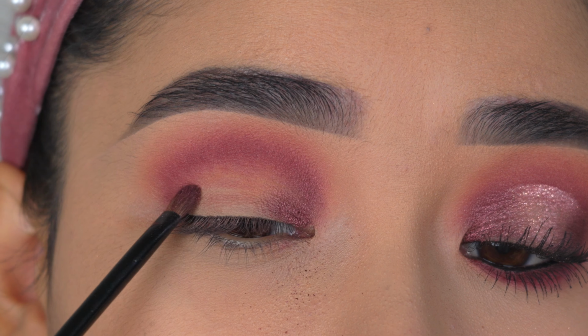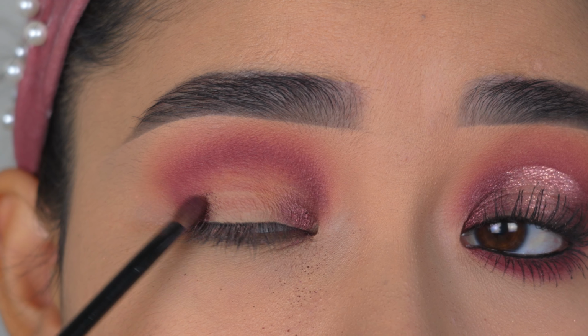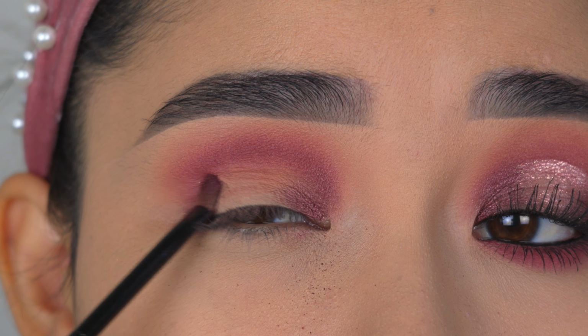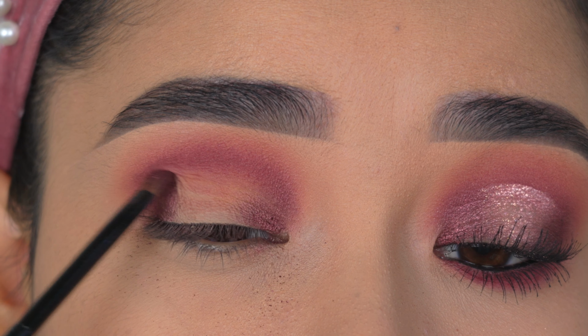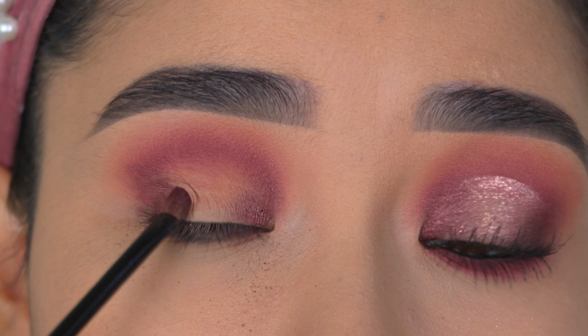eyeshadow, and I'm going to do the same thing on the outer corner. Just apply it right on the outer corner of my eyelid and then start blending it out. And right here, it also helps if you blend it out on your crease or above your crease by looking straight forward, just to make sure that this eyeshadow is also visible when you're looking straight forward, not only on your eyelid but above your crease. And it doesn't really matter how it's looking on the center of the eyelid, because we're going to be applying a liquid eyeshadow right there.